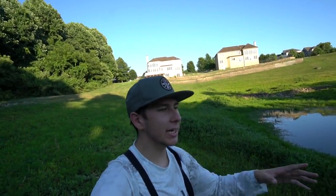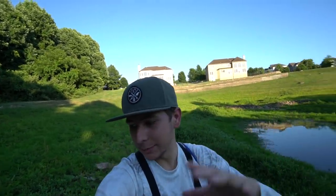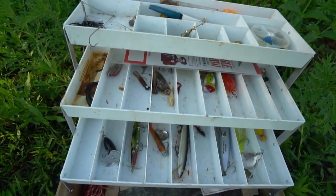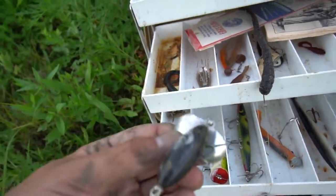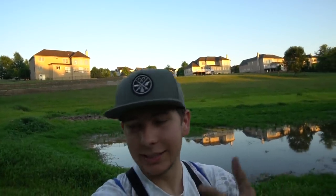Holy crap guys, that was definitely worth taking a revisit and looking back at that tackle box. I'm so happy I found that in my room. I remembered the whole video and I was like, what the heck is in that? And now man - 40 years old, it really is old as far as fishing goes because every year they're coming out with new stuff. This is back in a time where things were just a lot more simple - I can't imagine there were too many lures or baits, and people still caught fish back then. The MVP here today goes to these two baits right here - this little jitterbug and this little hula popper. This box - I just want to use all this stuff. To me, this thing is literally a treasure chest, and for $5 too, that's crazy.